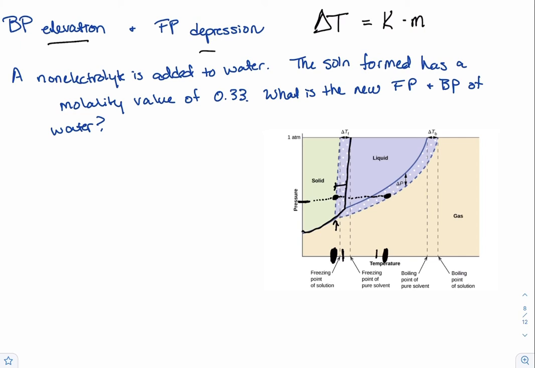And if the problem is talking about boiling, well, then I throw some B's in here and I use those numbers. If the problem is talking about freezing, I throw the F's in there and I use those numbers. So I like the generic form of it. In this case, you can read about it. It wants to know the new freezing and the new boiling point. So we're going to need some of each of them. Nice enough, it's already given us the molality. And then we have to use our own information. If it's added to water, we know that the freezing point of water is 0.